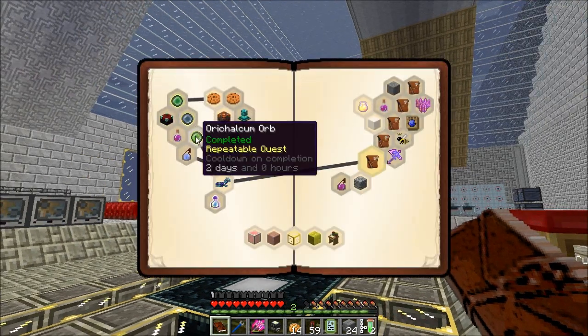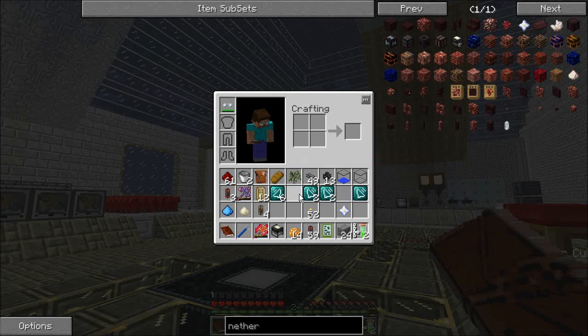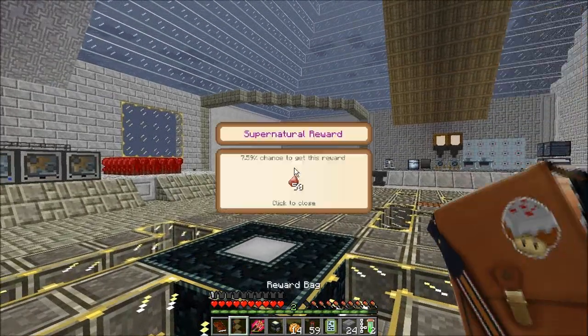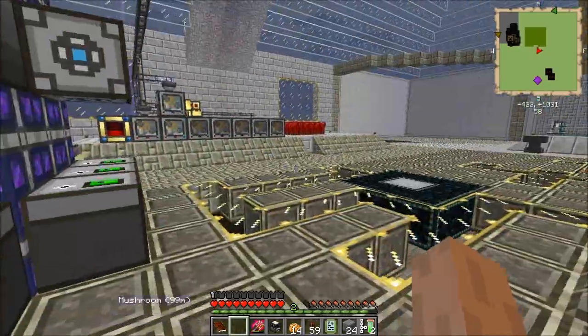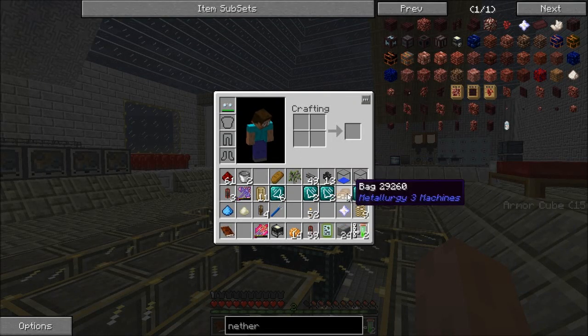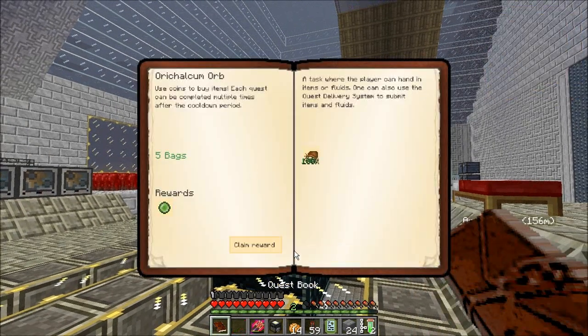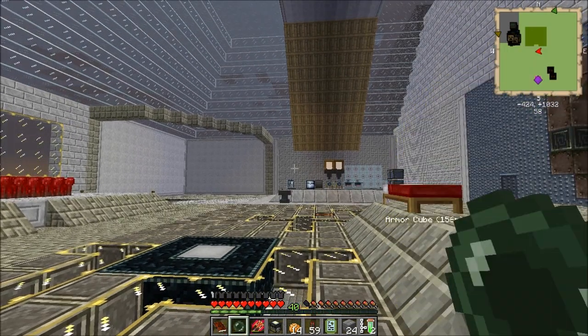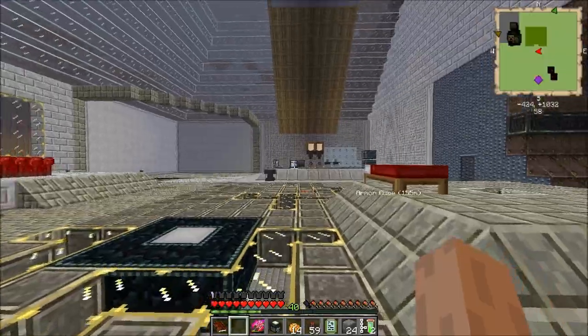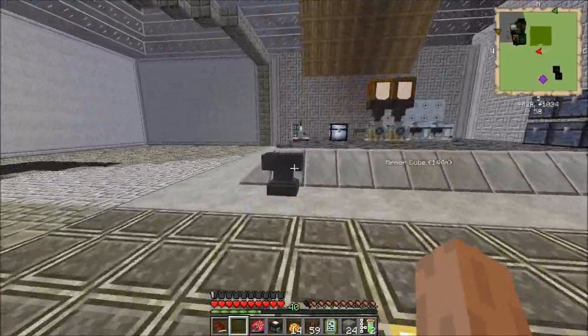And then let's do an Orhalicum orb. 50 Cinnabar. Oh, tasty. That's actually a good reward. Orhalicum orb and deep iron orb. Ping, 40. And then we'll save the deep iron until we burn these off.